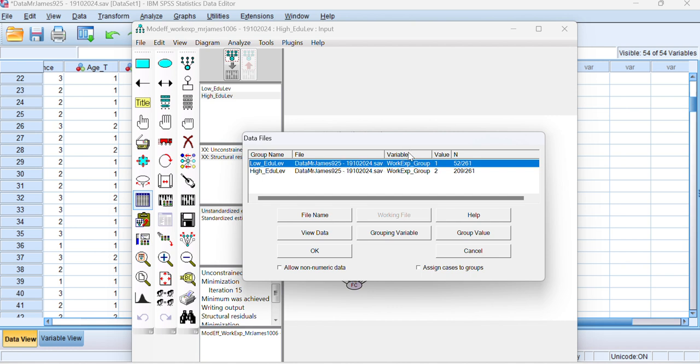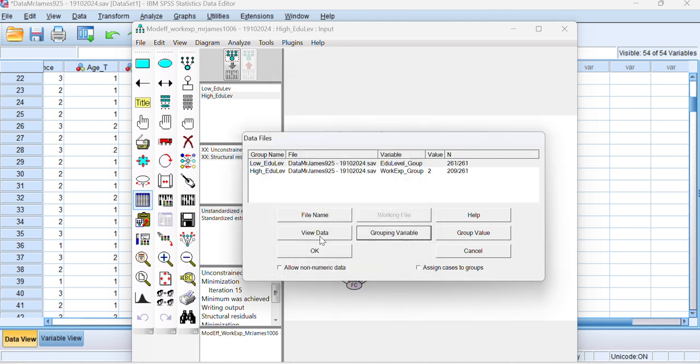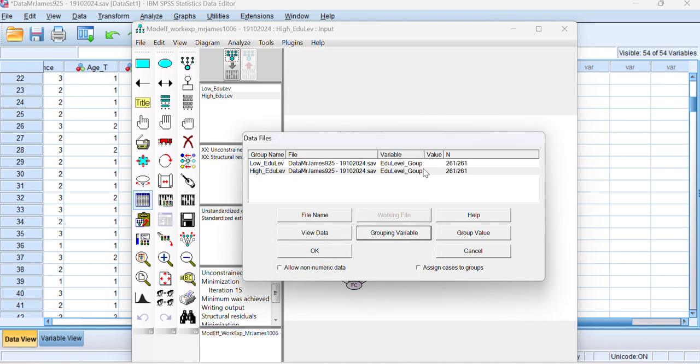Next, we need to inform AMOS of the grouping of the variable. So we select that, which is Edu Level. The same case, grouping variable, it is Edu Level. Okay, then we also have to change this.